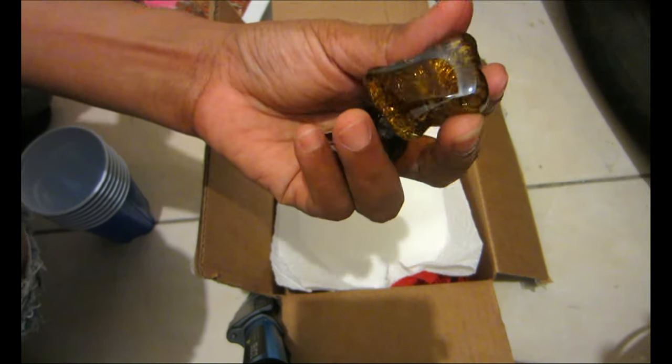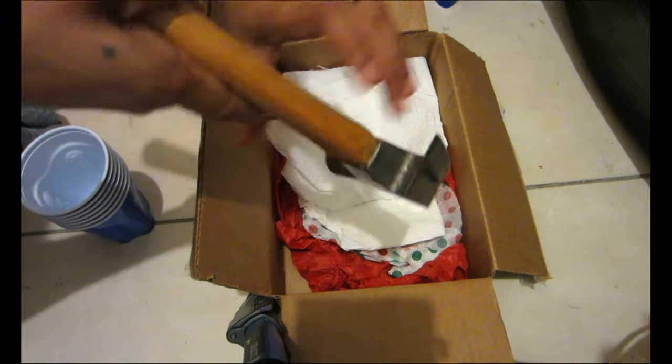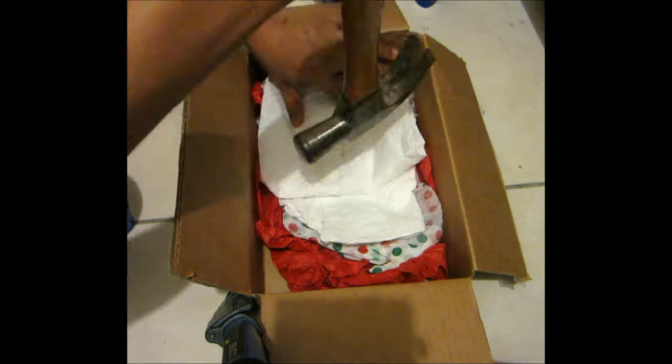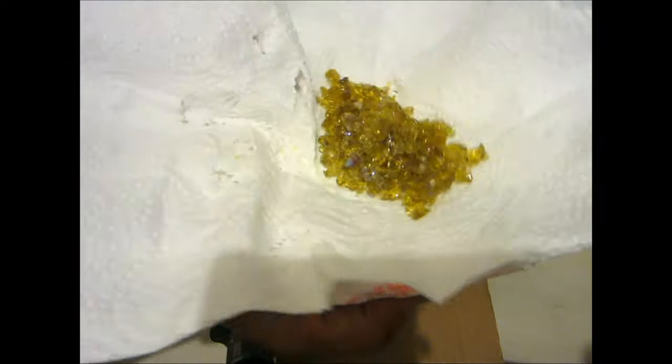Once you remove them from the ice cold water, let them dry a little bit. Make sure you have your safety glasses on — very important, because this is still glass and a little piece can pop away and hit your eyes. Place your vase filler inside a cardboard box, cover with a paper towel for safety, and crush them with a hammer. You can choose the grit size you want — big or very fine. Change the paper towel as needed since the glass can rip it.